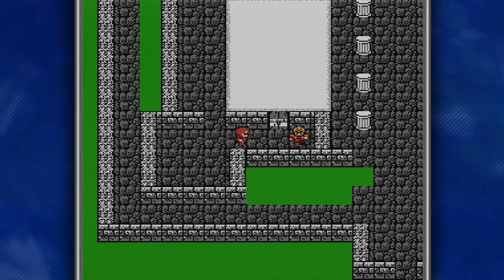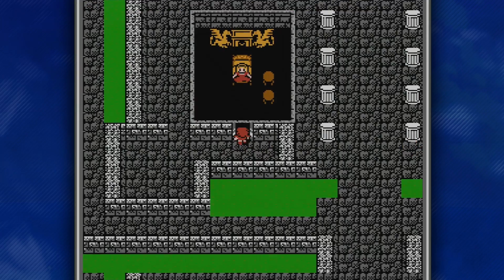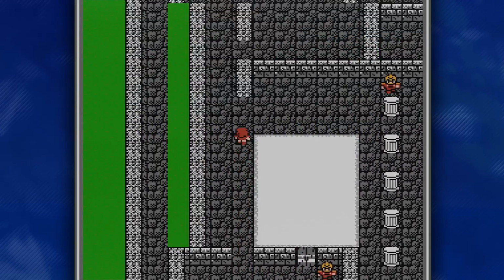Well, we're gonna go down here and talk to this dude. In sadness, the queen locked herself inside. Except it's not really locked, so we can just go right in and talk to her. I am Jane, queen of Corneria. Or Corneria. Please save my daughter, Princess Sarah. I'm pretty sure it's Corneria in some translations, but in this one, I guess it's Corneria.